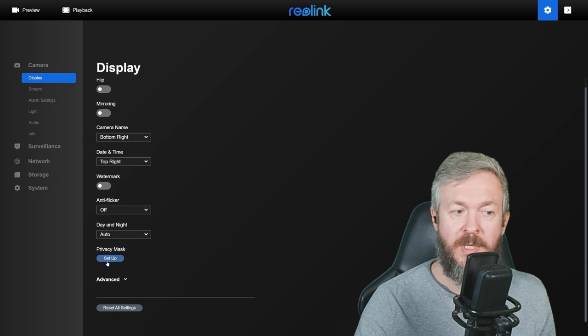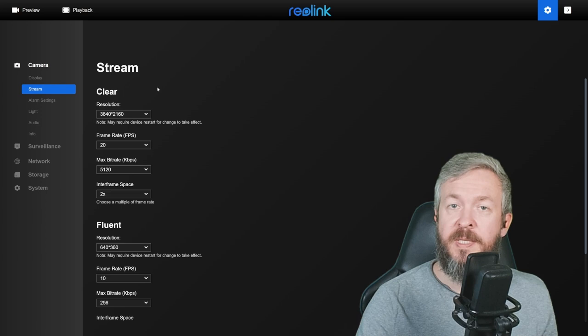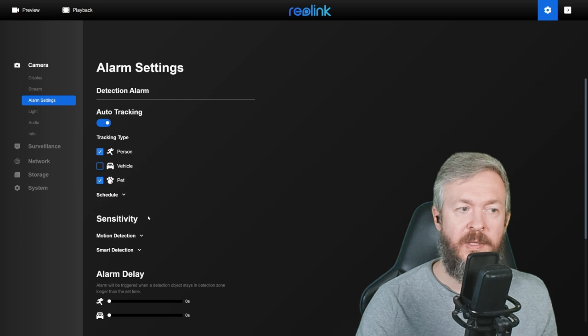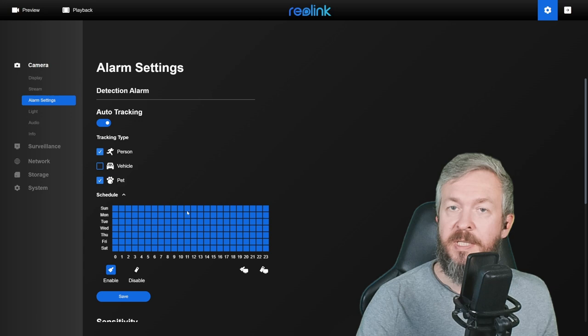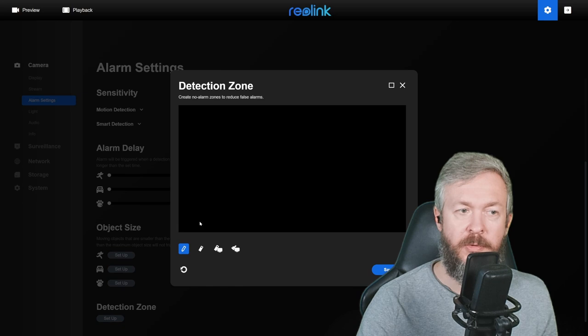If you need, you can set up the privacy mask, but also control the brightness, contrast, saturation, sharpness, and play with black and white and color switching thresholds. You can set up the quality of clear and fluent streams, and play with the alarm settings, for example, enable auto tracking for people, vehicles, or pets. You can schedule when you want to have this auto tracking on, play with the motion detection, smart detection, alarm delay, object sizes, and also set up a detection zone.